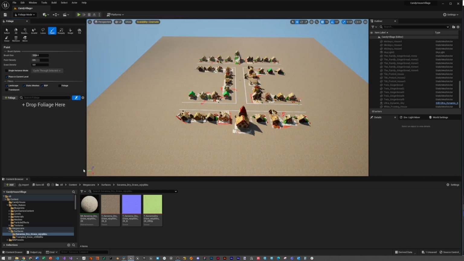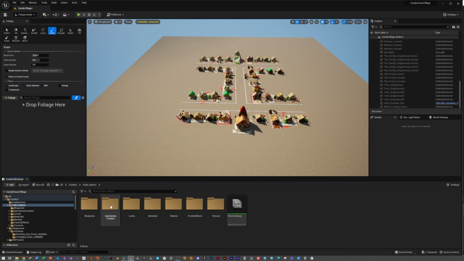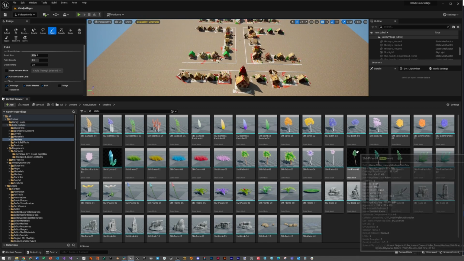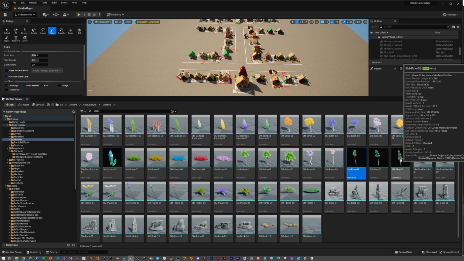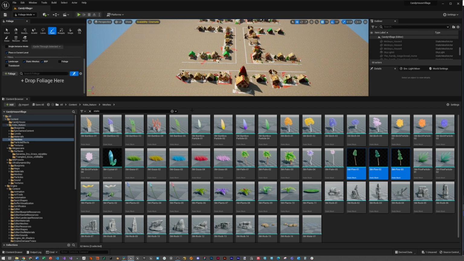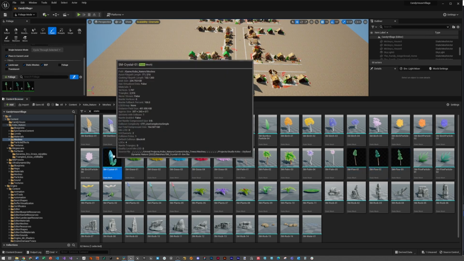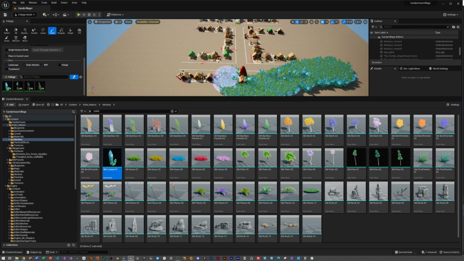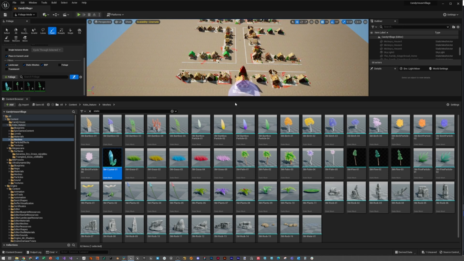So next we're going to use the Foliage editor in Foliage mode to distribute our trees. This is a pretty quick process, so I'm just going to sort by static meshes or search static here, and then I'm just going to pull these 3 trees right here that resemble a pine tree. I like the pine trees because they resemble the ones that surround my home and the forest area near my home.